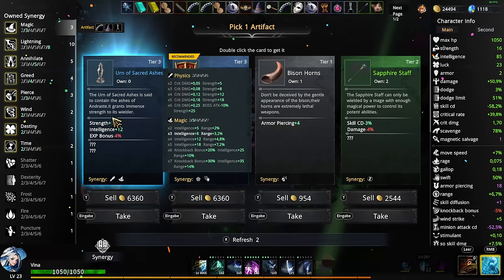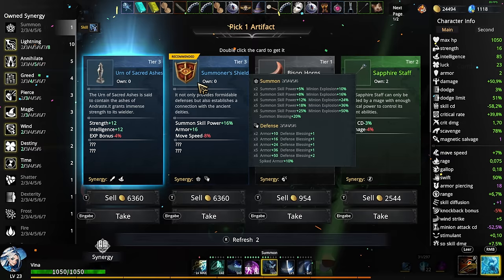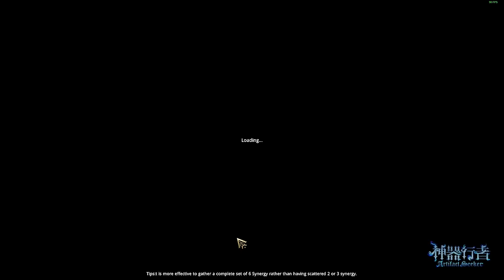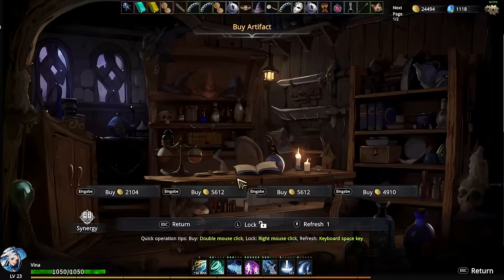Is that worth it? It's magic. That is really good. Why are you recommended? The game is like, dude, you need a little bit of armor. No, I'll take this one. Gold bonus as well. That's solid. Okay, we got magic 4 now. Oh... Soon we'll have a huge boost in intelligence. And that's another level in it. Perfect. I'll also take the luck.